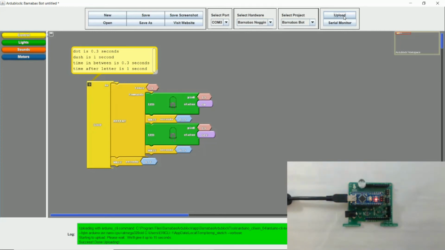Notice how we've just condensed our code down. Our code is way easier to stomach. It all fits on the screen. Isn't that nice? So if you're trying to do Morse code, particularly with a letter like S, you should probably use the repeat block. It's going to be an effective tool for you in the future if you're doing these sort of repetitive tasks. And we're going to make good use of it in the rest of this video as well.